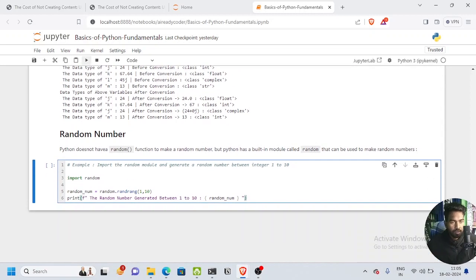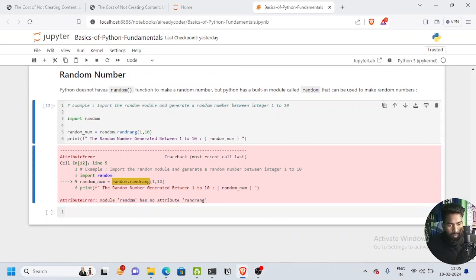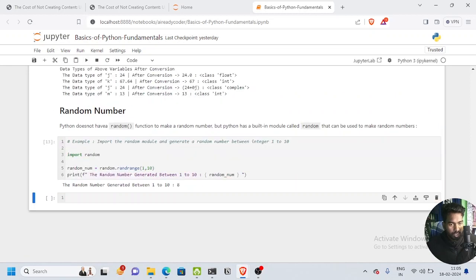Let's run it. Looks like we got an error. Let me see. Okay, there is a typo. There should be range, and now run it again. Yes, you can see the random number has been generated between the number 1 to 10.